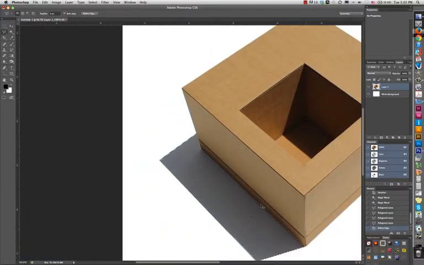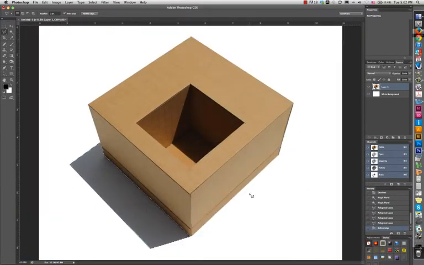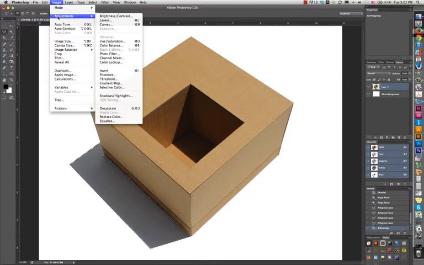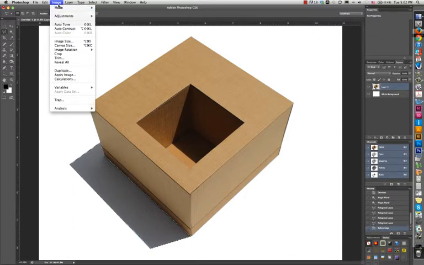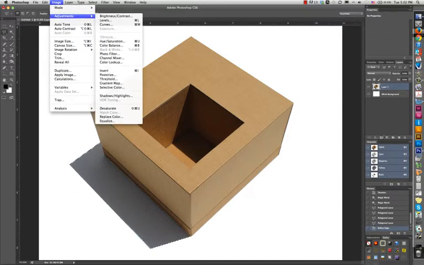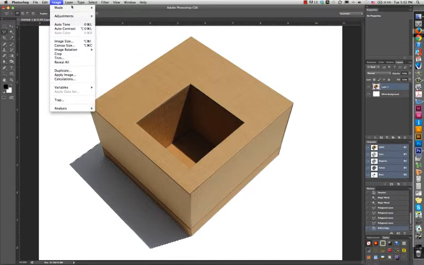And now if I hit Control 0 or Command 0, I can zoom out to the entire image, and I can start doing something to the gray part of the drawing. So what I probably want to do is adjust the brightness or the contrast or the saturation of that. The brightness is how white it is, the darkness or the non-brightness is how black it is, and the contrast is how black and white or how gray it is. So under image, there's a couple ways to do this directly using some of the drop-down tools or through a series of adjustment layers, and we'll look at both of those.